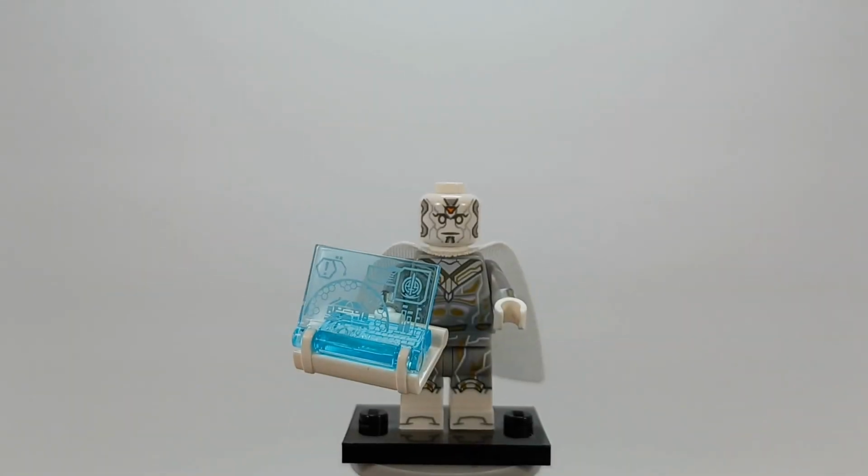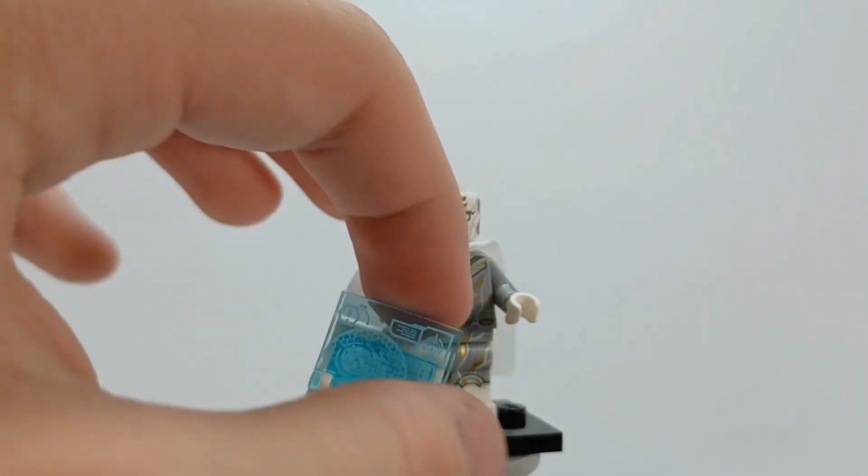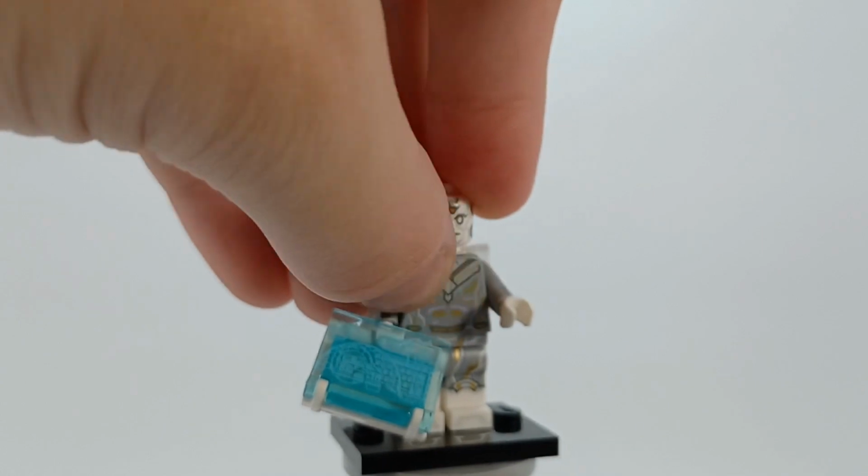Our second to last figure, we have White Vision, an amazing Lego figure. What is that?